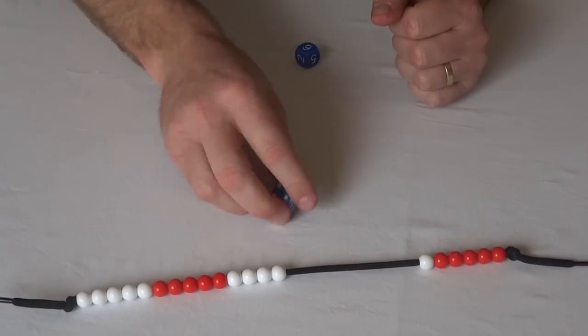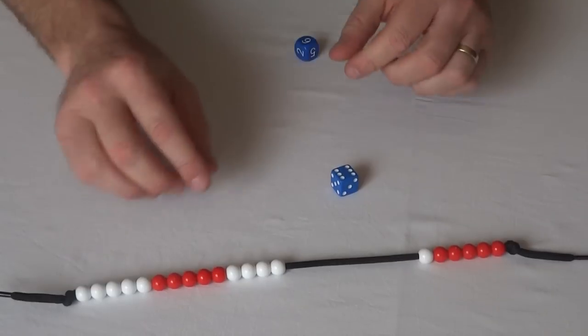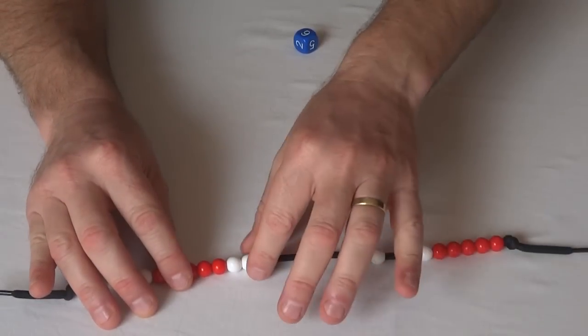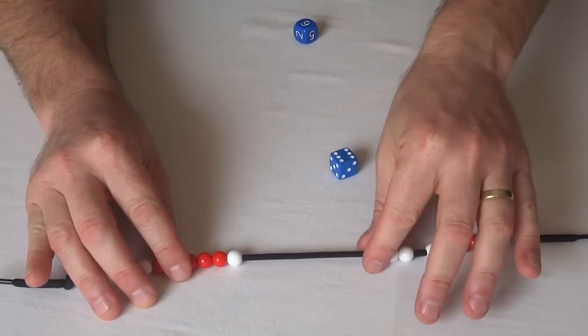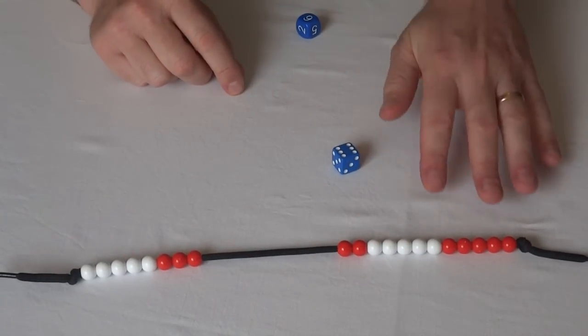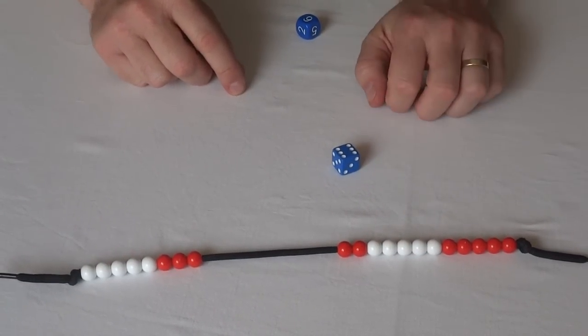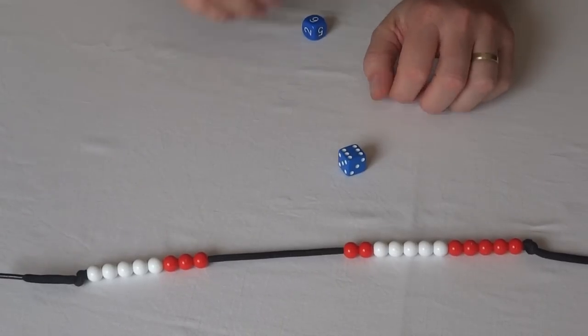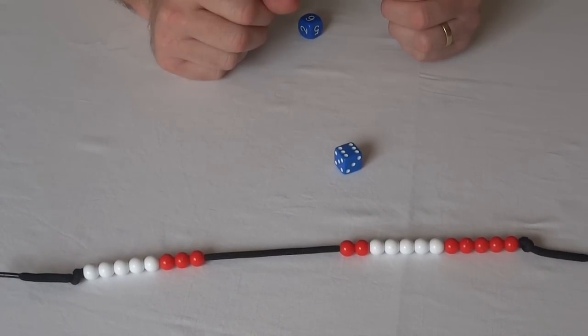Then the player to the left might roll, and this person rolled a six, so they might have to count six beads, or they may actually work out what six is. So in this case I've counted the six across, and so now they would say, well I've got twelve beads, and you've got eight beads, and all together we've got twenty beads.